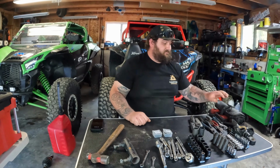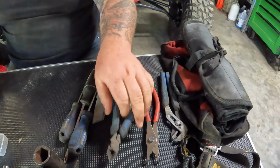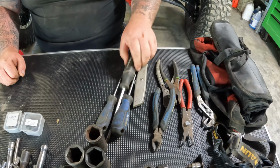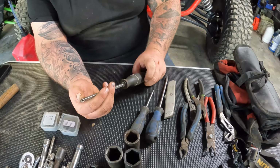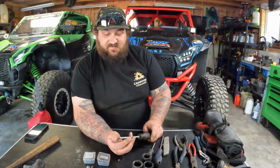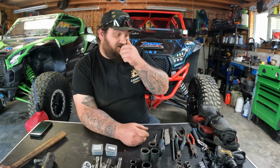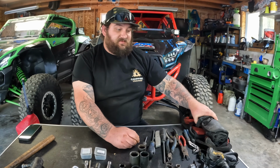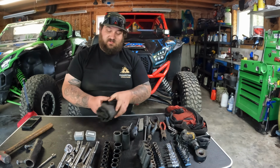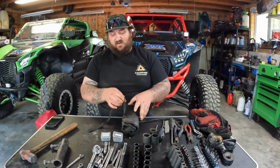So, pliers, just channel locks, snap ring pliers, and some dikes. Screwdrivers, not a lot of those, really, but they're KRXs. They are a bigger Phillips head. It's Japanese standard. I don't know the exact size, but pretty much a larger American standard screwdriver without a big point on it will fit it. Zip ties, electrical tape, a headlamp for those good late nights when you're stuck out in the woods. And then these are the wrenches that we carry.